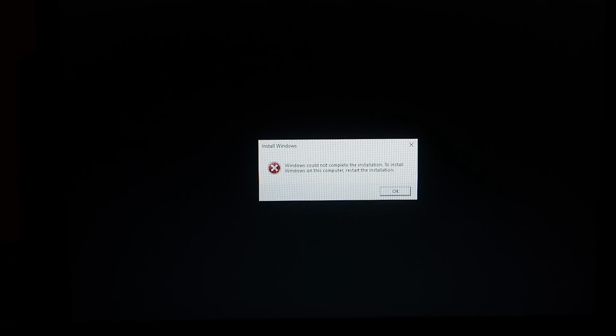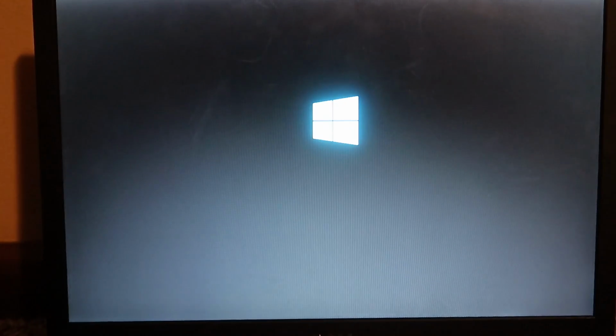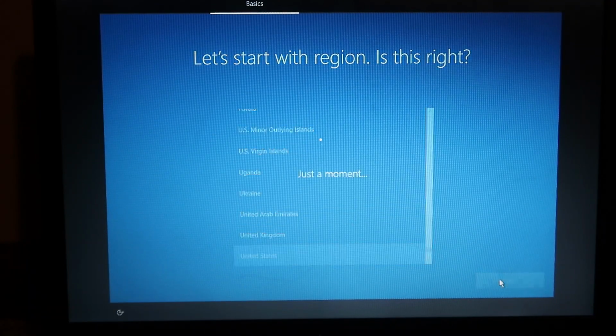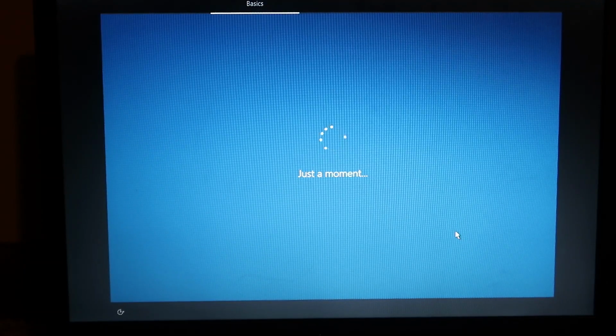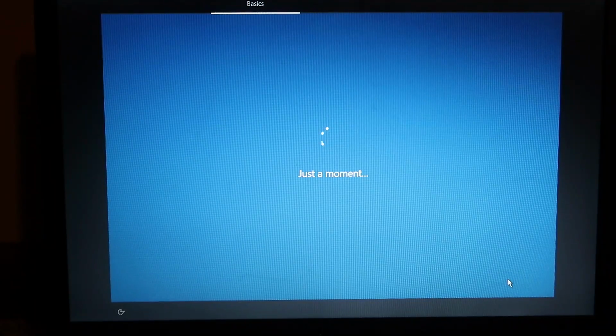All right, and for some reason, we are getting the error that Windows could not install on this computer. So I guess we have to reinstall Windows. I'm not really sure what the deal is here. Let's try rebooting without the USB inserted, and hopefully it's going to boot into Windows and work. And just like that, a simple restart was somehow able to fix that error. We didn't have to reinstall Windows. We can just go ahead and proceed with the Windows setup.